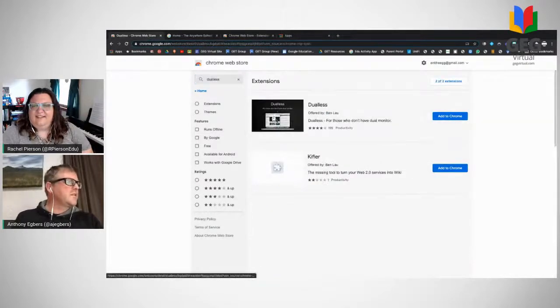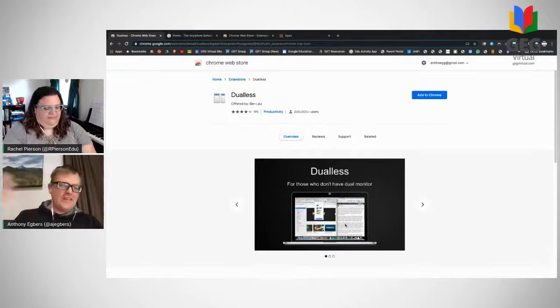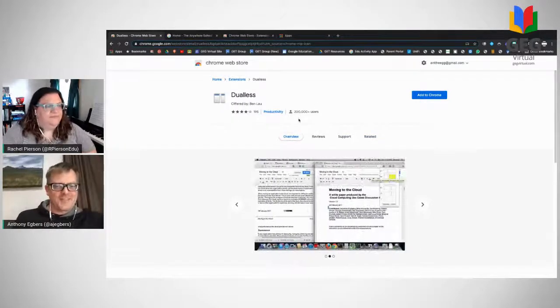Dual list. So what that does is basically it'll give you a dual monitor. And it doesn't have to just be for Meet. It'll split it at any stage. So what I used it for recently is we were doing reports, and I have my Google Classroom with the grades in it, and I have my LMS. They don't speak to each other. So I had one open in one window, one in the other on my MacBook, and I could just copy across as I typed. So it's not only for Meet, which you said, but it's pretty cool. And it's got 200,000 users, so it's nice and safe.